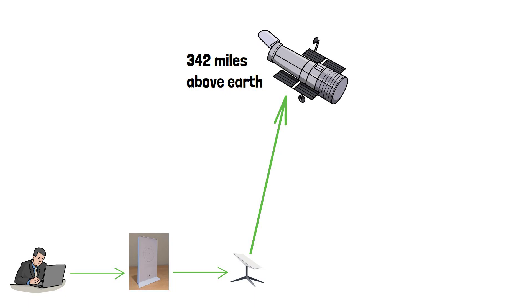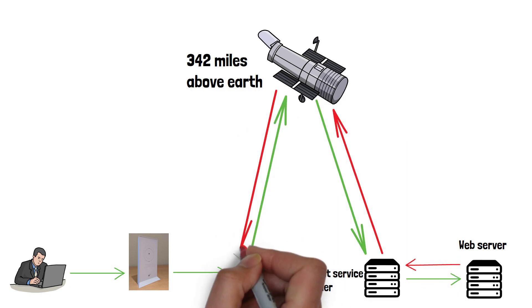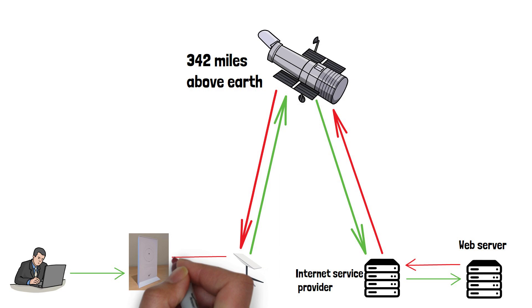Once the communications satellite for that region received the request, it sends it back down to the ISP's ground station on Earth. Once it's inside the ISP's ground station, the process is no different from regular cable internet. The traffic is sent to the relevant web server as it normally would be. The web server will then send the requested data, such as a webpage, back to the ISP's ground station, where it is sent onto the satellite, back down to the user's satellite dish, onto their modem which converts the signal back into usable data, and finally sent onto the user's device.